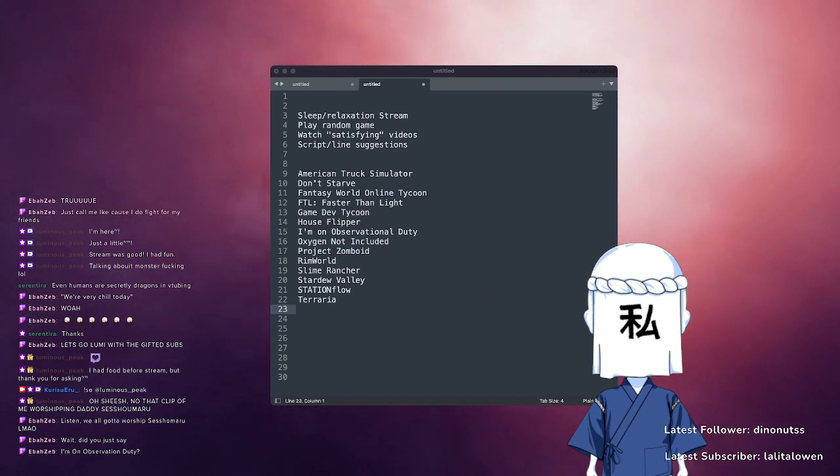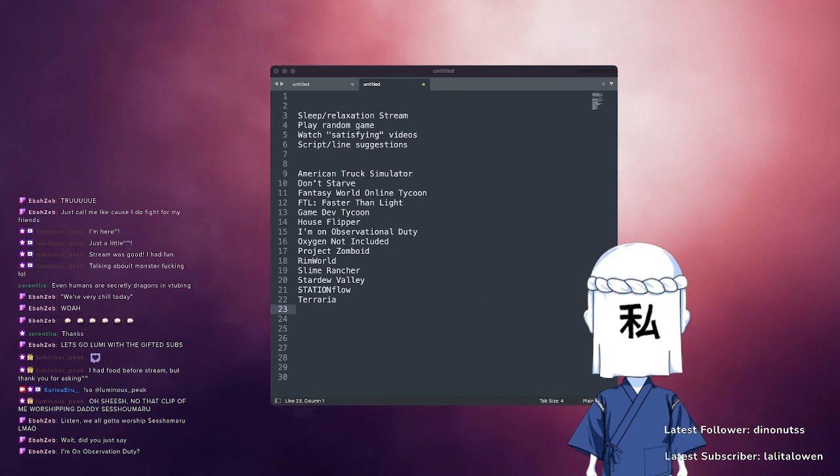Let's see. Oh yeah, I almost forgot. Steam, you're such a pain in the butt. So Terraria.